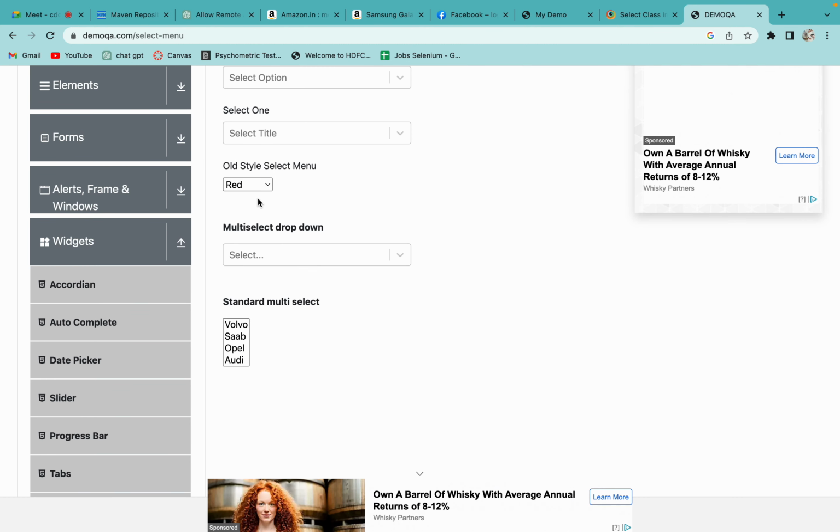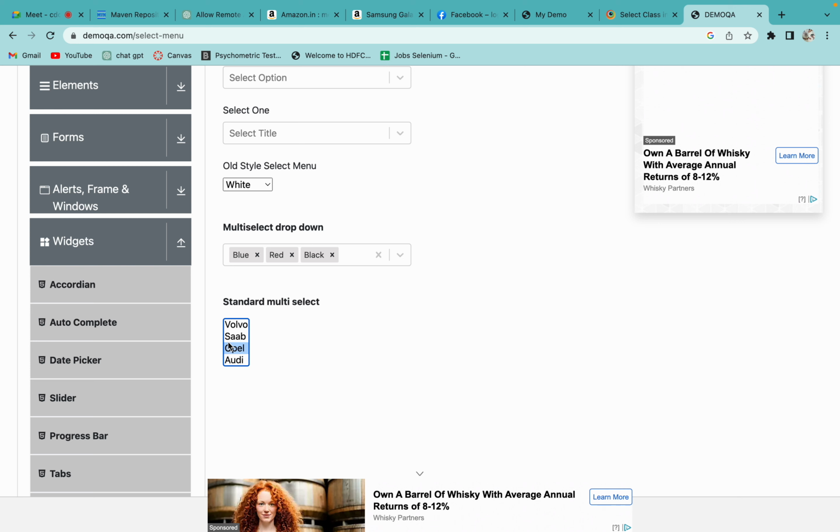See, this is a single drop down. If I am able to select only one value in this drop down, whereas in multi-select you can select more than one value. Okay, that is called a multiple select drop down.